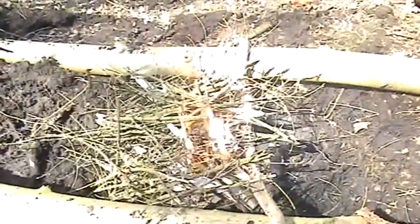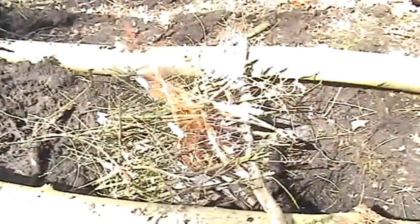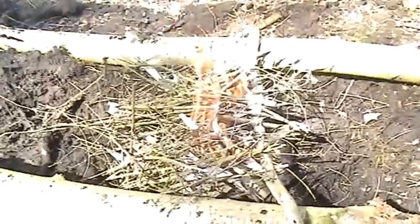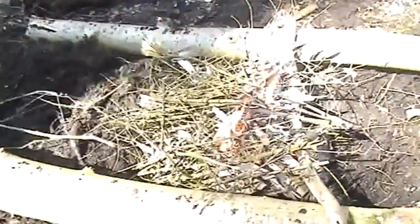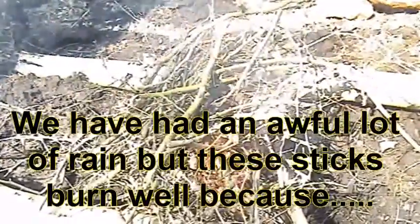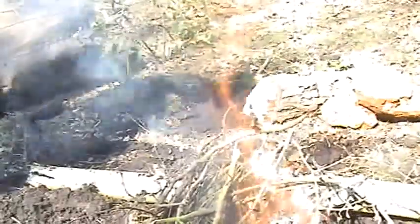We haven't picked anything off the floor. Obviously we wait for it to burn — as soon as I see flames coming through the top, I add the second layer, which is sticks pulled out of the trees. We haven't pulled anything off the floor; it would have been pointless — everything was so wet it would have given an awful lot of smoke and taken a lot of hassle to get going. Here comes the second lot — just hold it there for a few seconds and give it a chance to catch. It was nice and dry, and as you can see, that's going up nicely with lovely flames coming out of the top.